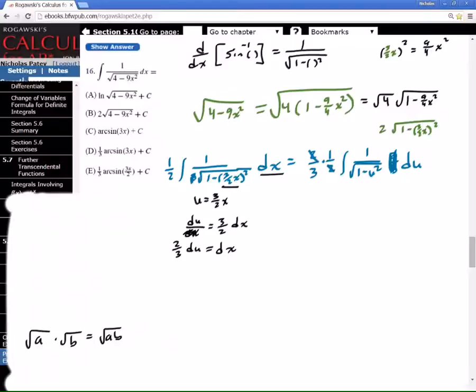Okay, so I guess I can clean it up one more time. 1 over 3, then we have the integral of 1 over the square root of 1 minus u squared, and then we have the du right there. Now this is identical to this. Sweet. What is the antiderivative of that? Yeah, arcsin. Or you can write sine inverse. I think our answers say arcsin though, which is the same. It's fine. The 1 over 3 comes out of nowhere and just multiplies to it.